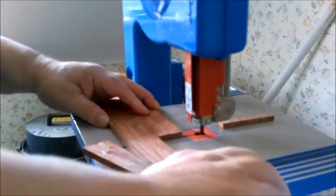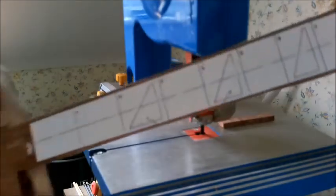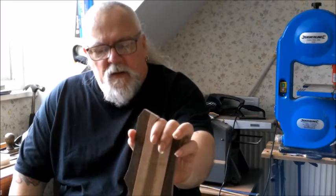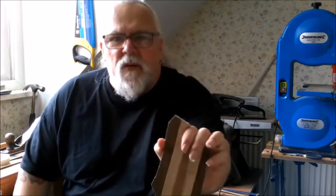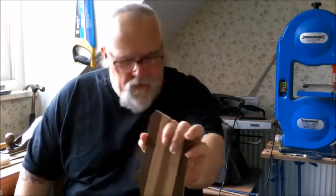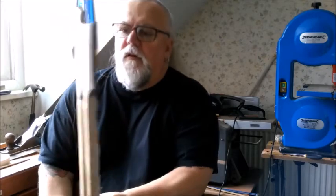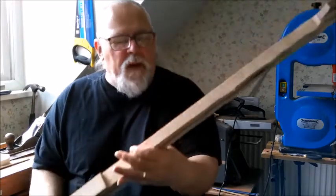Right, so now I've got to cut a bit off the edge so I can fit it in, because I only have so much room between the back and the front. There we go. Look at that. Okay, that's enough sanding for a minute because I'm covered in dust and my room looks like the Sahara Desert. But as you can see, it's getting nearer the shape that it's supposed to be.